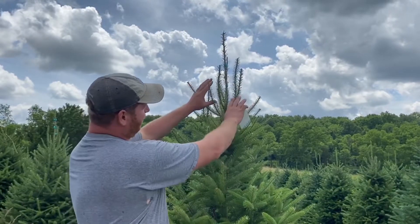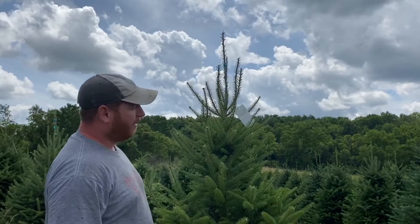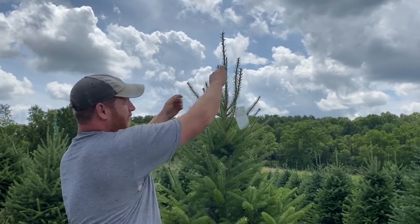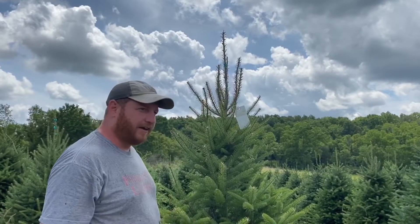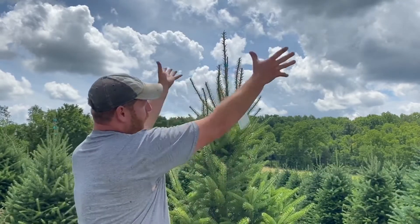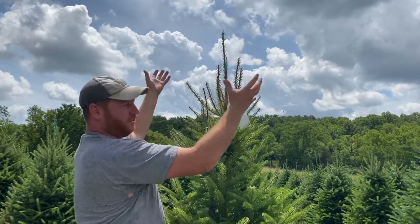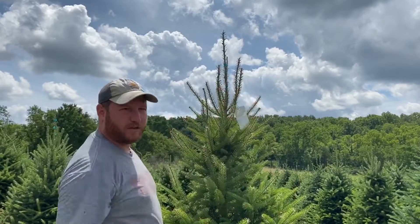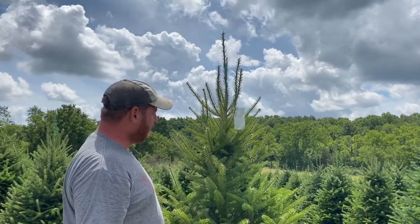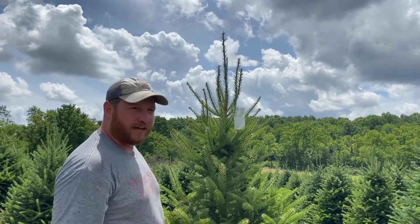He is of the belief that leaving these will help the tree in some way. My belief is that I would cut these and leave one single point. My defense is, I showed him some other trees — and I'll take you there shortly — that all of this will grow and with these lengths it will cluster here, and it's going to be a very dense, hard-to-work-with top, as opposed to if it was a single distinct leader, how much easier it is to deal with. So let's go take a look at some trees in this area where we can see both sides of this.